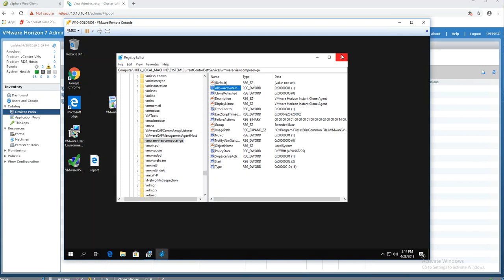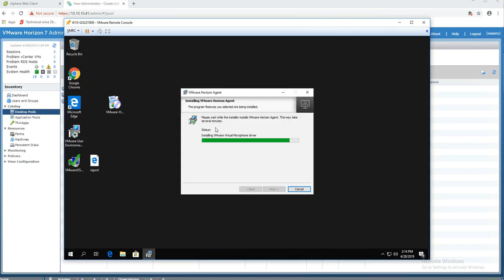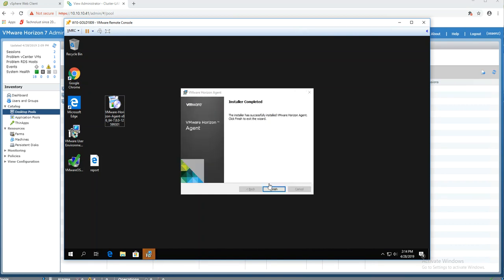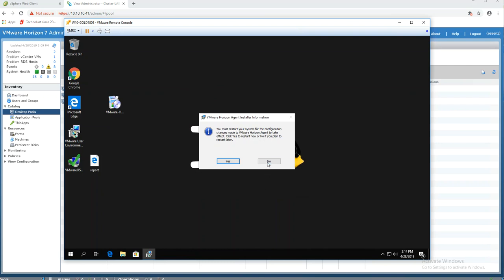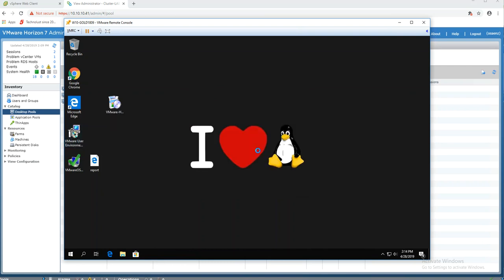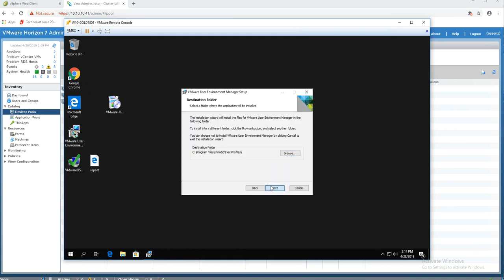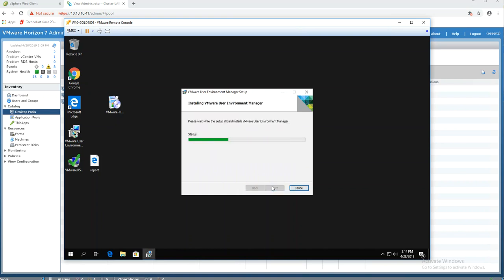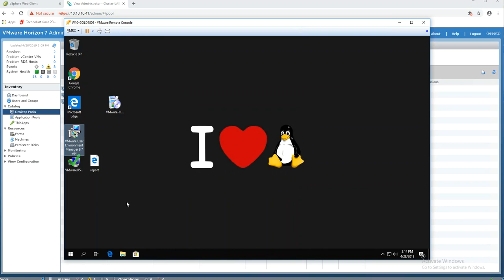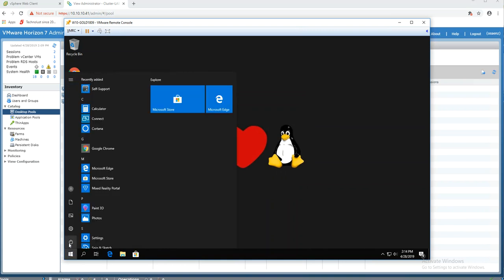Skip. Turn on the volume. We're going to use UEM to retain user settings. Typical. Next. Finish. And then reboot.